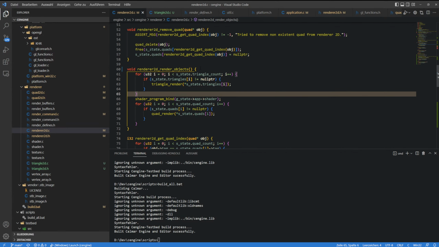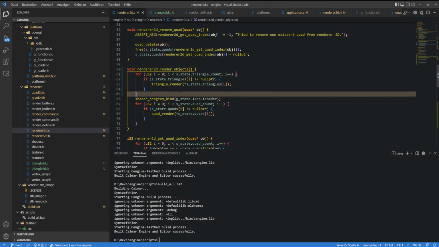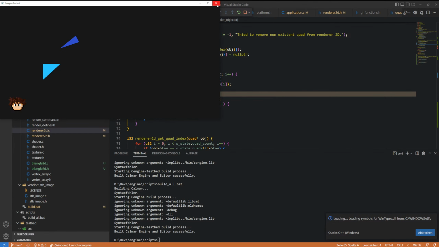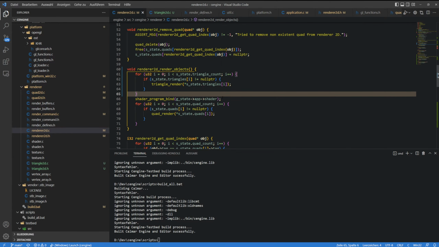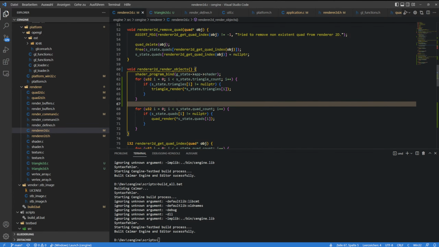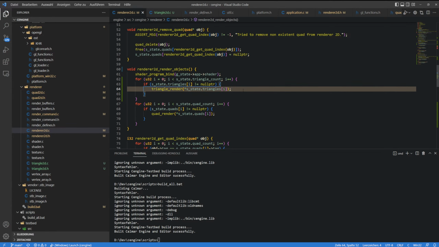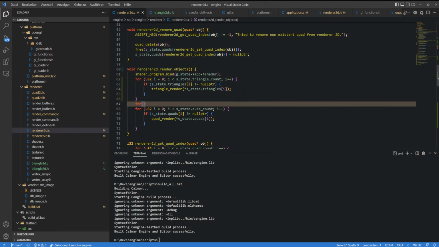If we render the triangles first, what happens if we render the triangles and then, after we render the triangles, we unbind every triangle VAO.